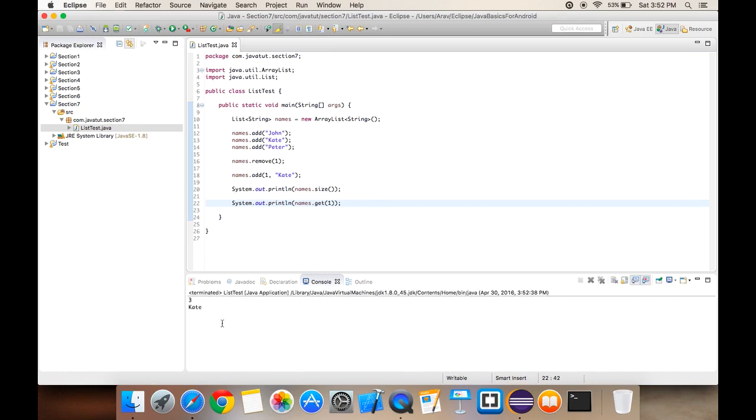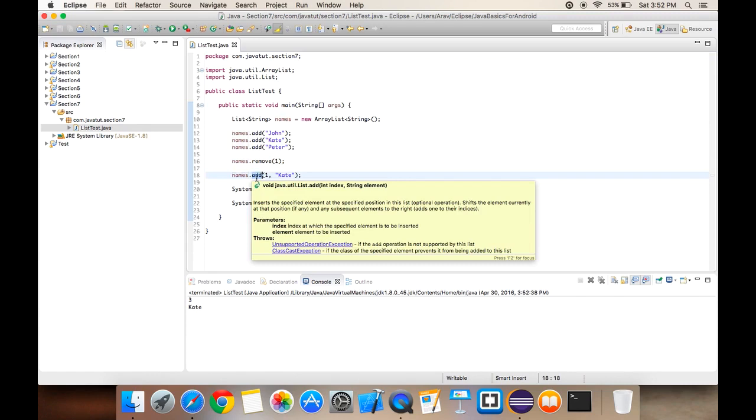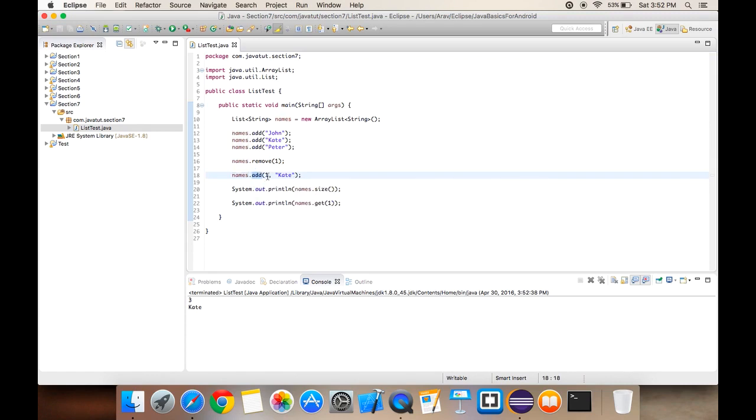Run. So we got Kate again. So we removed Kate, we added her back to the list, and then we were able to get it. So just like the remove, to add something in the middle of an array, you would have to go through a bunch of steps. But now with just one method call, we're able to add an item back into the string list. So that's the power of ArrayList or any collection for that matter.